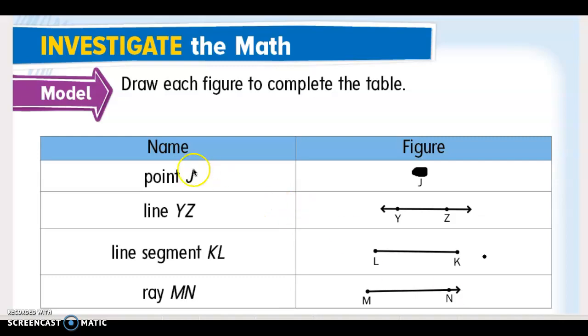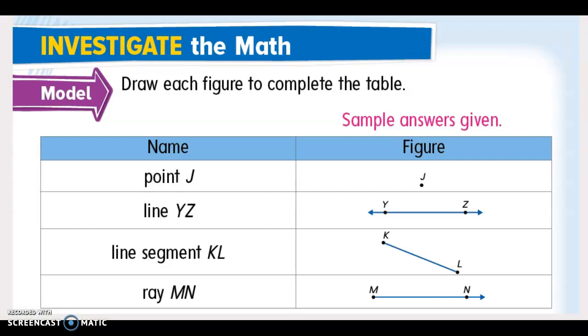And then shooting out from your body is the ray, and point N is somewhere along your arm. Okay, so again, we have point J, which is just a point. You can see how small they are on these lines, and I accidentally made a point over here. Line YZ. Lines again, they have these arrows on both ends to say that they will never stop. Line segments have endpoints at either end, no arrows, and then rays, they have one endpoint and will continue on forever.